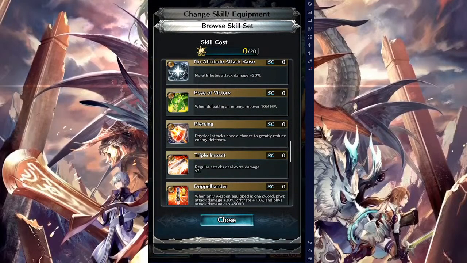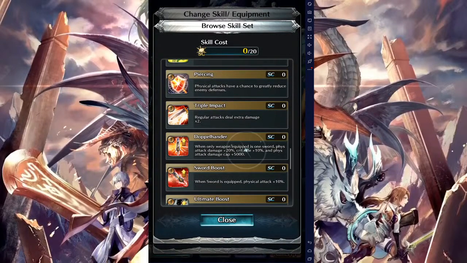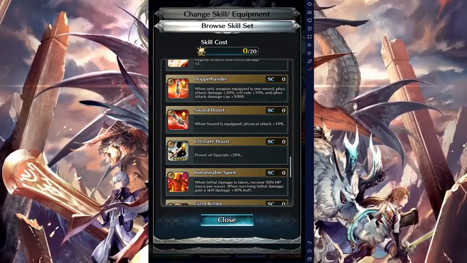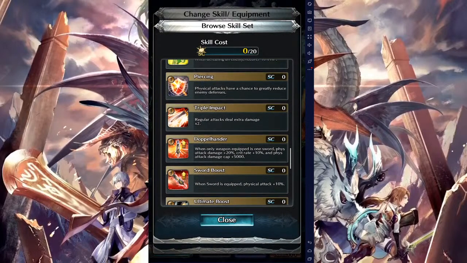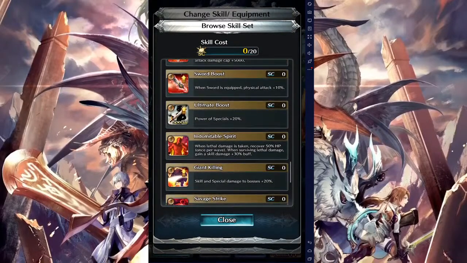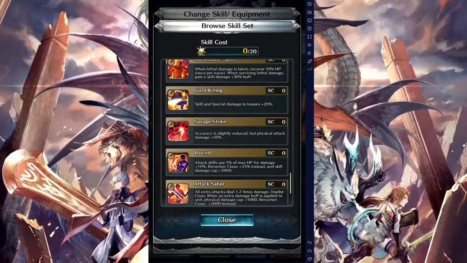No attribute, attack raise, pose of glory, piercing, triple impact's interesting. Double hander is nice, so that's 5,000 more damage cap. Sword boost, no mega boost, it's disappointing as well. No mega boost and no attack raise 3. Ultimate boost, indomitable spirit is nice. Giant killing, savage strike. Accuracy is slightly reduced, but physical attack damage plus 50%.